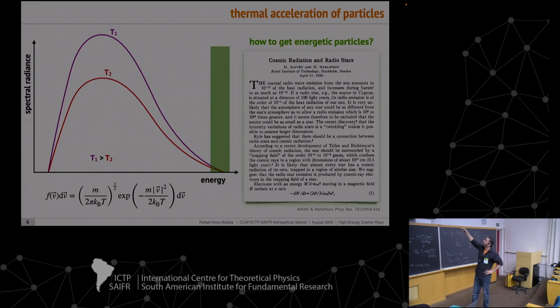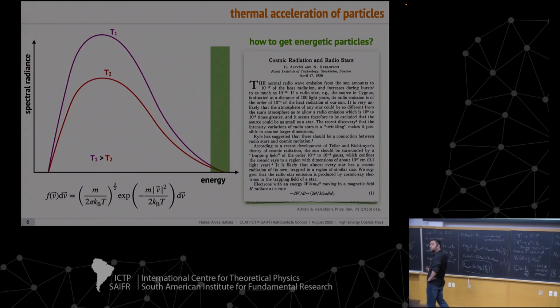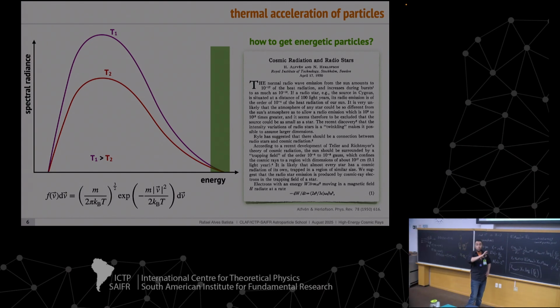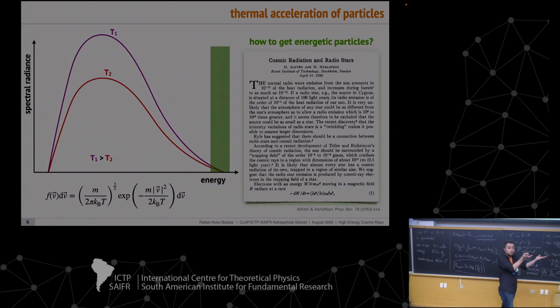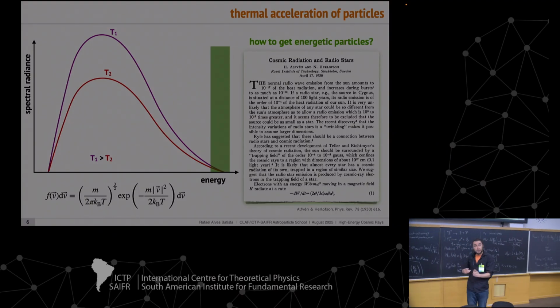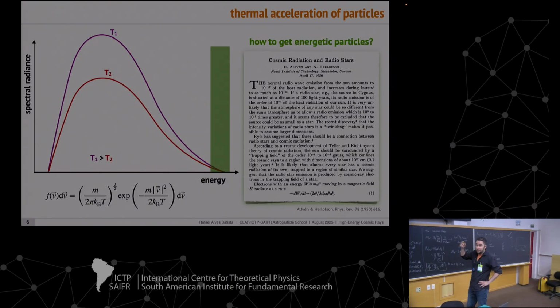There is this paper by Alfven and Herlofsson from 1950, in which they are discussing how some type of star can produce cosmic radiation, this cosmic radiation that we detect here. So this is one of the early studies trying to do astrophysics with cosmic rays, because so far it has been only particle physics, atmosphere. Now we are going outside. We are going to see that these particles arrive here, and the next question is, where do they come from? What can we learn from them? And especially how they are produced.